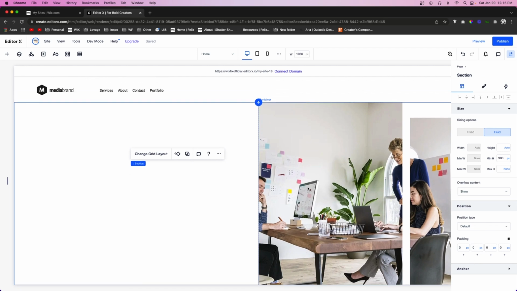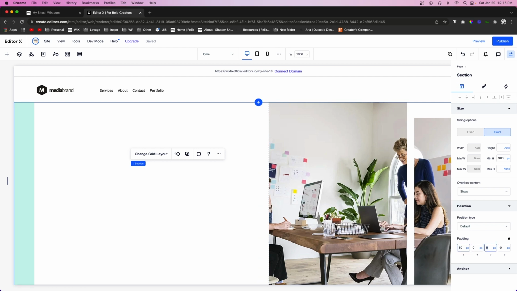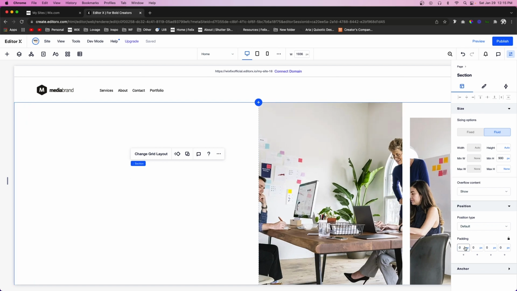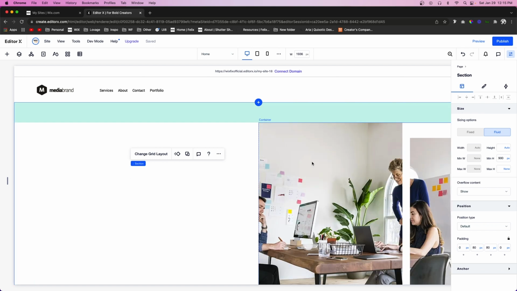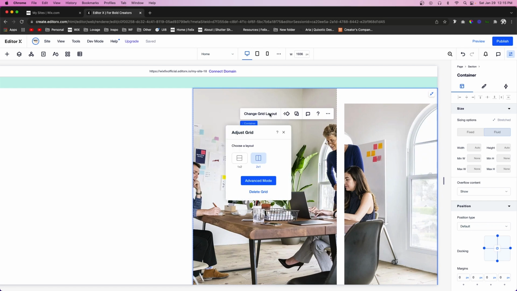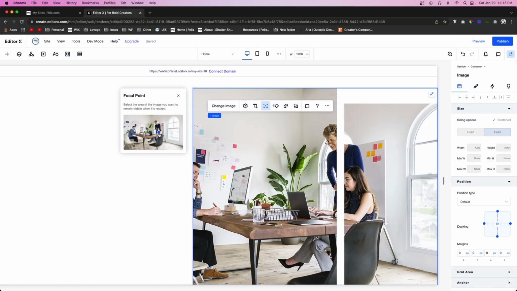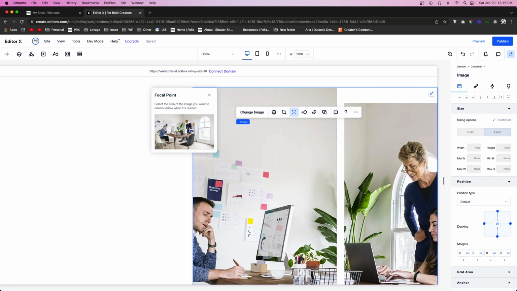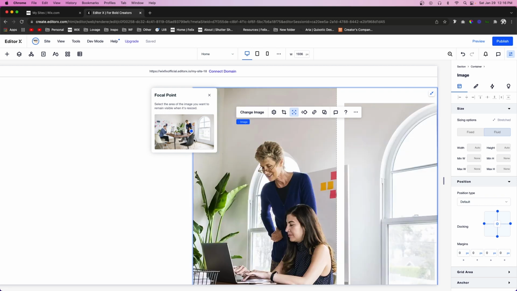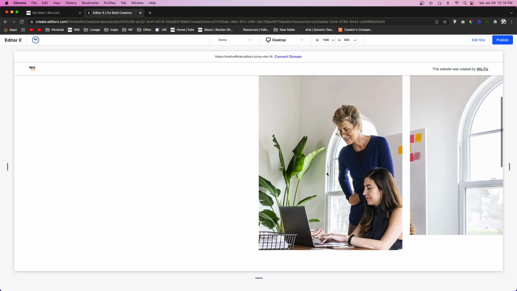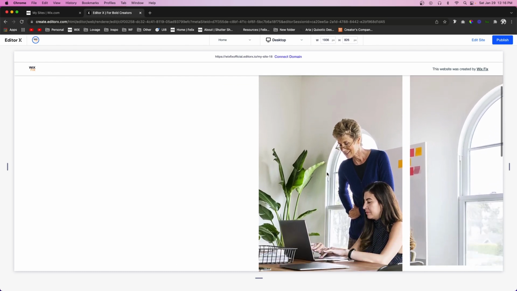However, I don't think I like how this image is propped up right against this header. So I'm going to go ahead and select this section and I'm going to add like 80 pixels of margin to the top, and we'll go ahead and do that to the bottom as well. Now, if you wanted to, you could obviously change the image, but for now, I think I'm just going to try to change the focal point a little bit. It might just be better to leave it as like this. I think that does look better. Now, if we scroll down, this is what we're going to see, and it looks really cool.